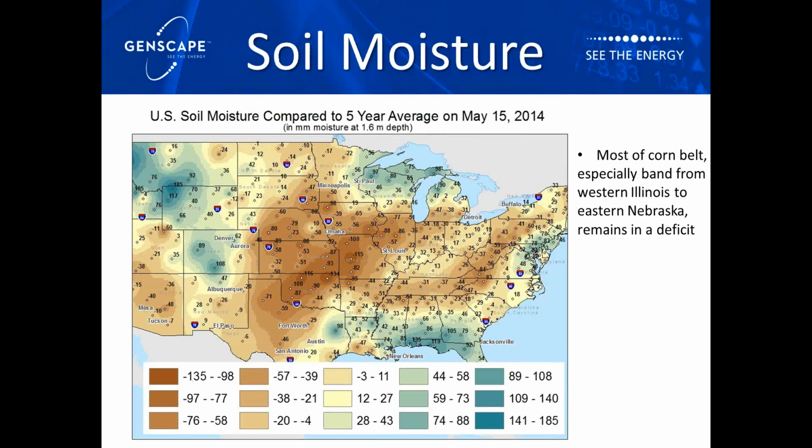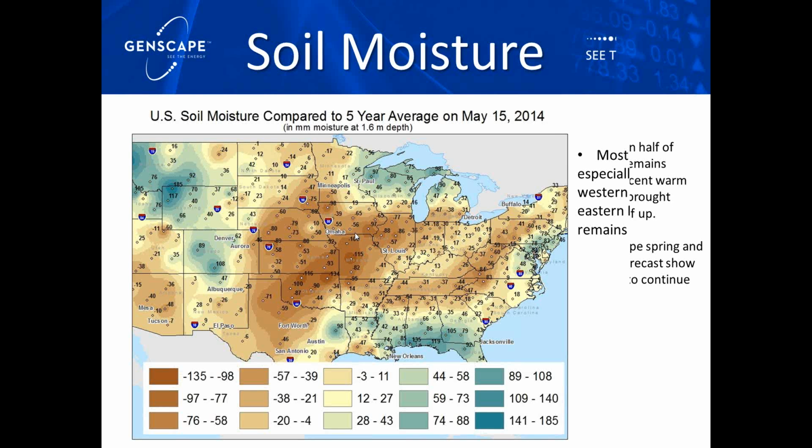Here's where I mentioned earlier, soil moisture. I think we've had some rains lately, and obviously these rains are important to the crop that's in the ground and the crop that's going to be in the ground, perhaps more so than the rains that fell in October or November of last year. But looking at the soil moisture specifically, we do see a deficit, especially running from Missouri up through Illinois and the southern parts of Iowa. Obviously, in these areas that we showed, we've had a lot of rain in Wisconsin and the eastern half of Minnesota, which aren't of concern. But we're beginning the year with a deficit in moisture in the soil.